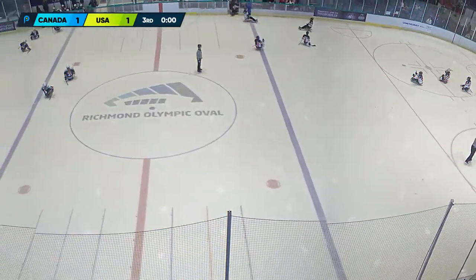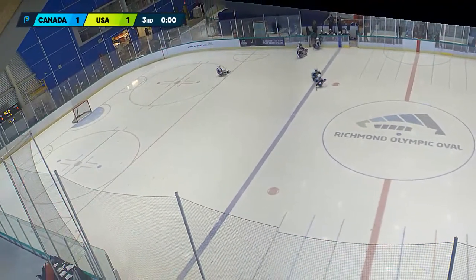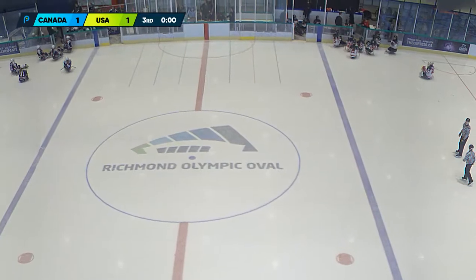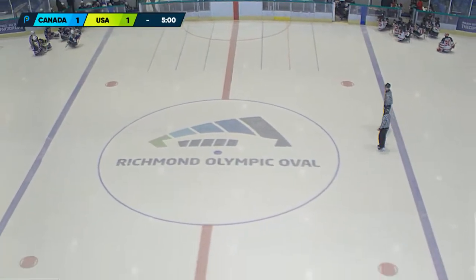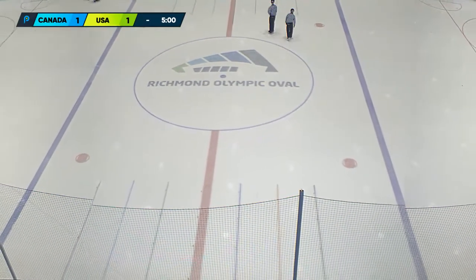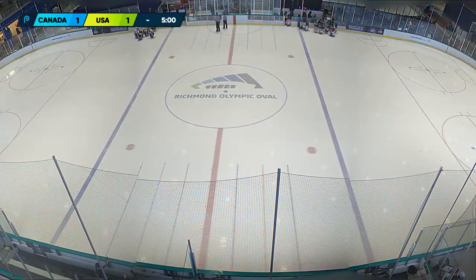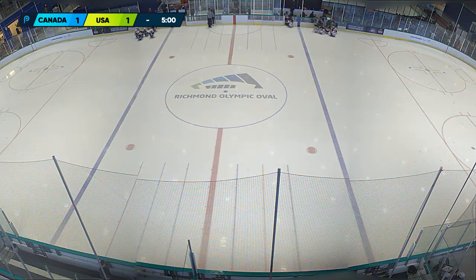Awesome game for both teams, as my grandson would say. That was absolutely awesome. Well, I think this is one way to end this tournament. We have each team with a win, and now we're going to have a little extra time of 4-on-4, and I have never been involved in that myself, playing in overtime. I can imagine this will be very exciting for them. If they don't have a win by the end of the 4-on-4 time, we will go to a shootout until we have a winner. That's the toughest part on a goalie, having to win or lose a game on their own.